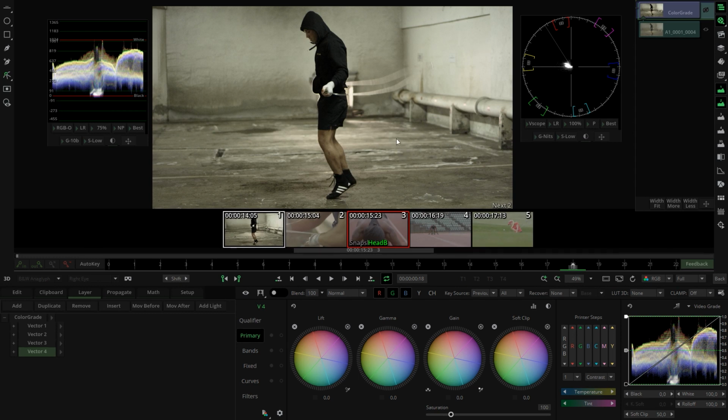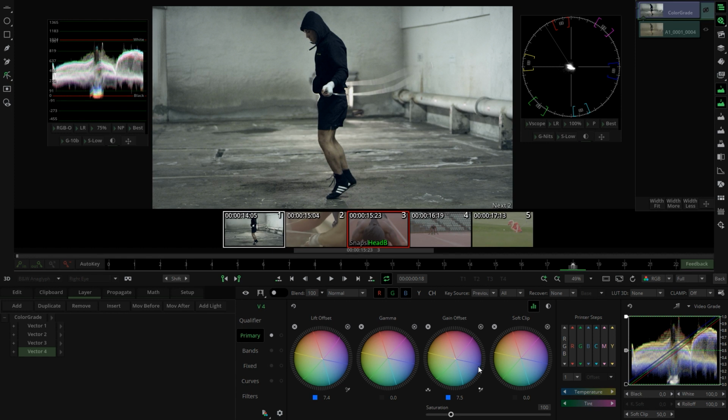So we have again several ways to do it. Besides using the lift and the gain, I really like to use the offset control to just move the whole look of this whole chrominance of my shot to the color that I want. It can be a bit strong because at the end I'm working with the RGB channels directly, so it can affect my luminance a little bit as well.